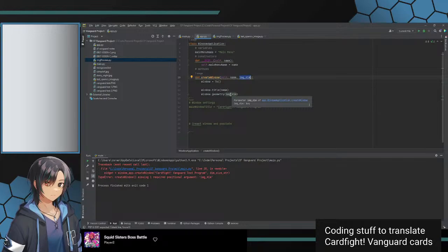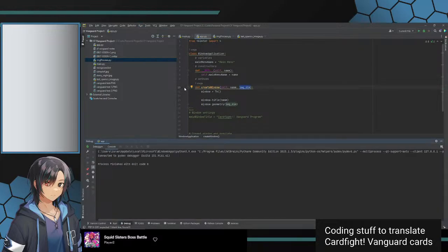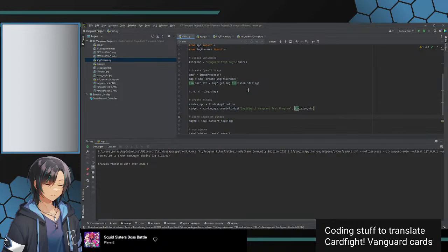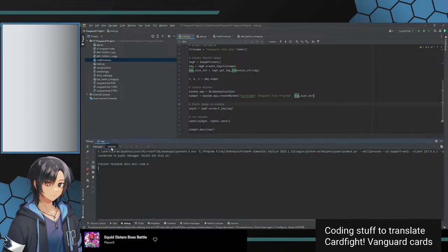Huh? Okay, this is where you do debug. This is where you put breakpoints in. There's a better way to do this, but this is what I like doing. Huh? How the fuck? Okay.